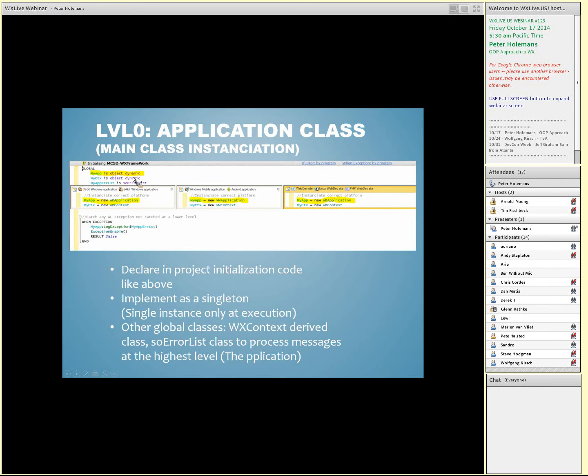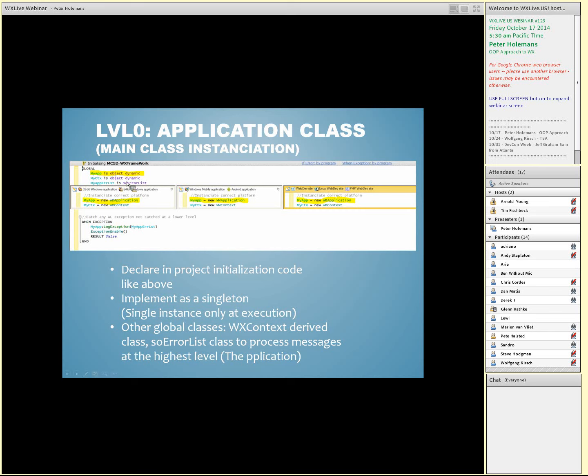Should an error come back to the level of the application, it would be captured by the when exception statement. Normally it's always captured at a lower level, but in case it hasn't been foreseen in the code at the lower level, the exception will be triggered at this level.